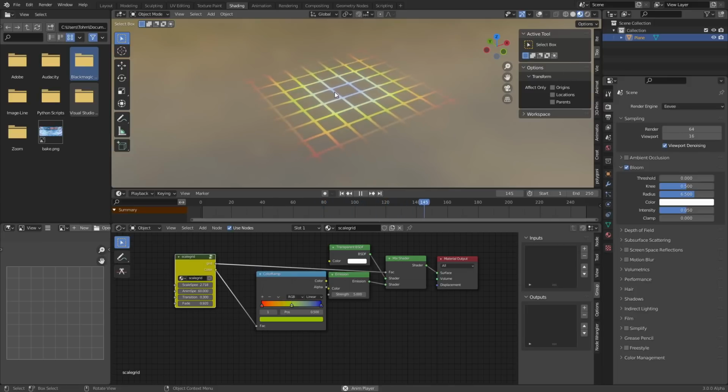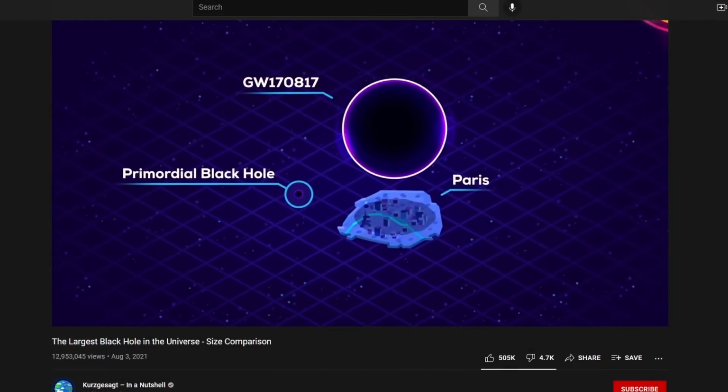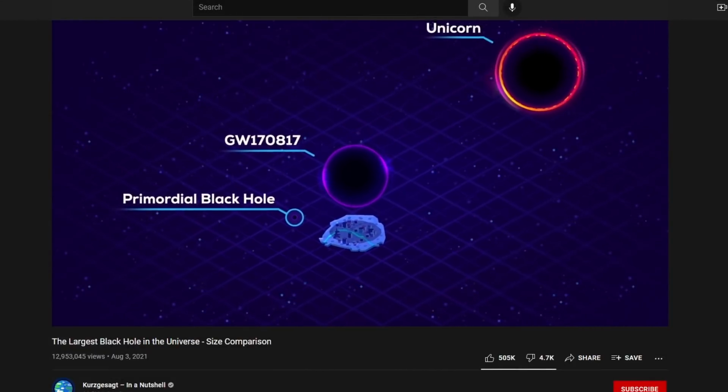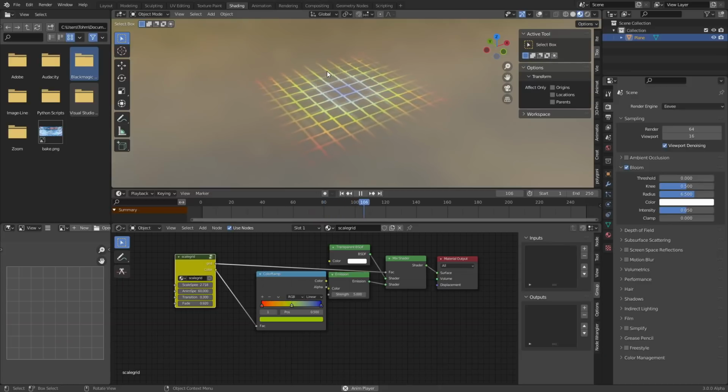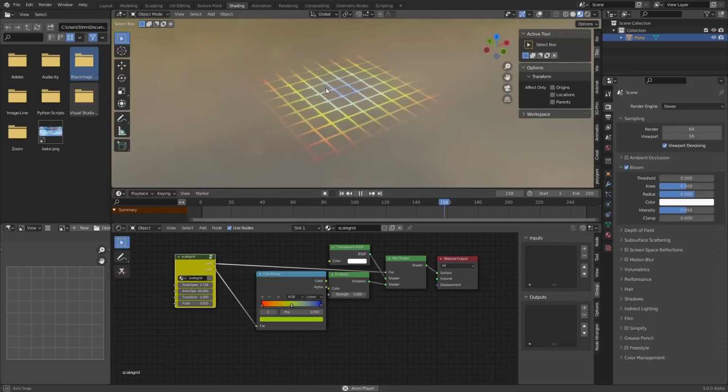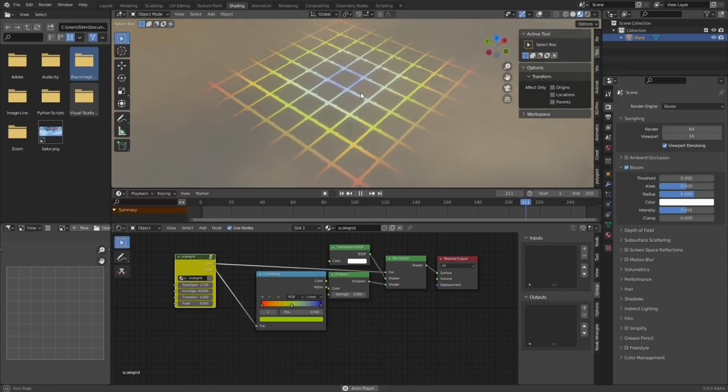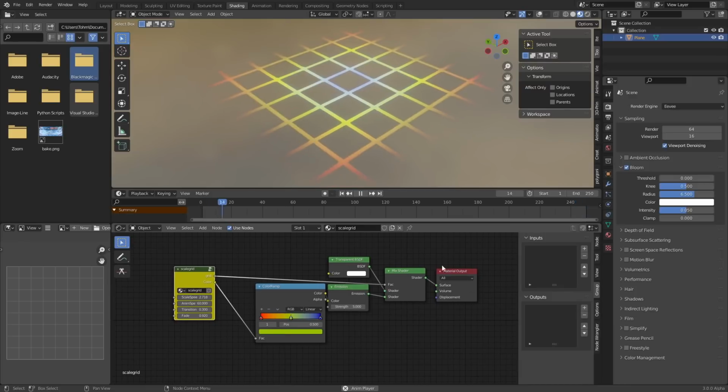The reason people make it, by the way, is it's useful for these scaling animations where you put the size of your dick compared to like a planet. You're like, yes, my penis is larger. You usually have this grid under it. And I thought, okay, it's a nice procedural result. Here's what we have. And we can make it with quite a few less nodes.